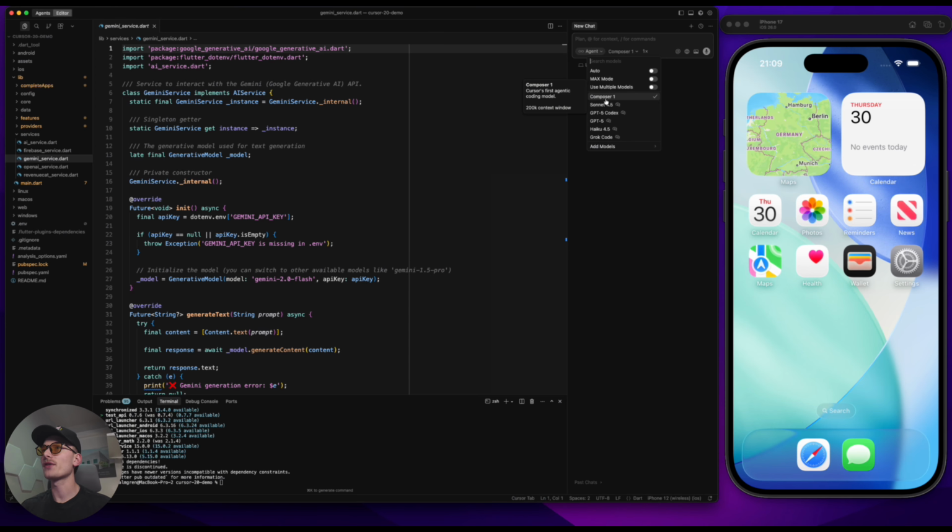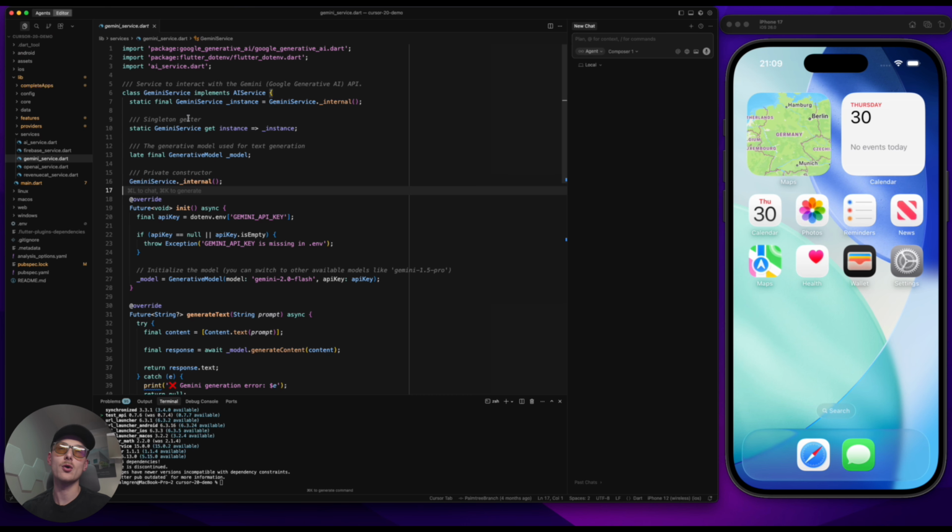As you can see, the context window of Composer 1 is 200,000, which is incredible if you compare it to some of the other ones. You're up there with all of the best ones. So you can now comprehend the whole code base with one of these models that's made specifically for coding. So we can go for the first thing, and we're going to run Mobile Launch.